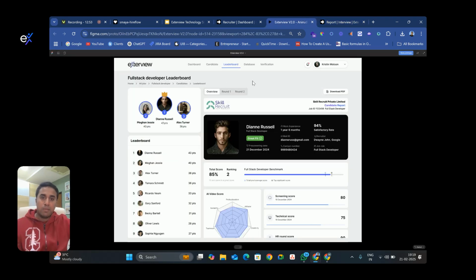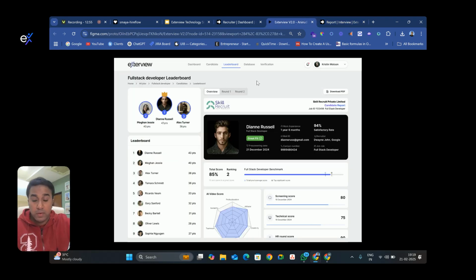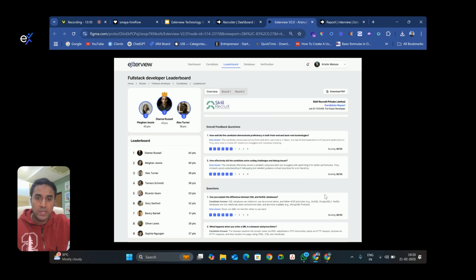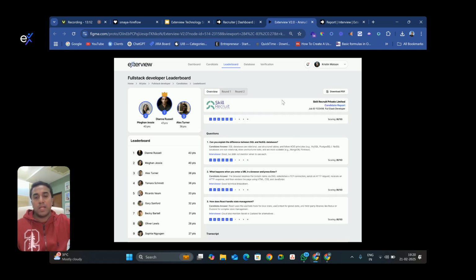And this is the leaderboard that we are building, which is going to be a future release. The days are gone where you see a single profile. We want to gamify pretty much everything, and the recruitment leaders can quickly access the dashboard and make a decision on the fly to hire people. So this is how we are trying to reduce the whole thing to 5 days.